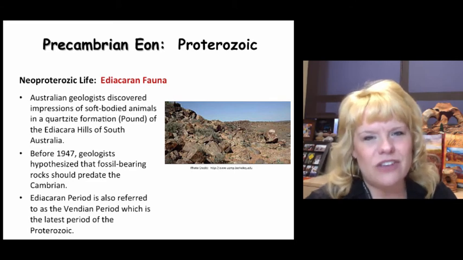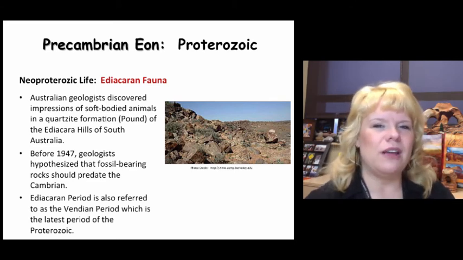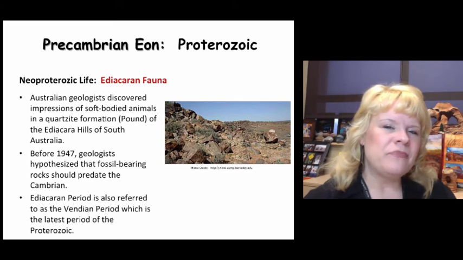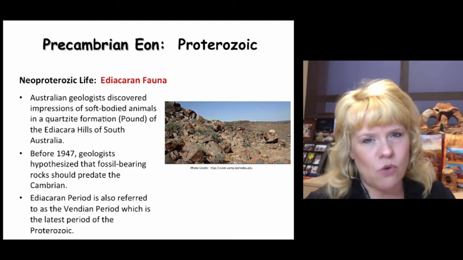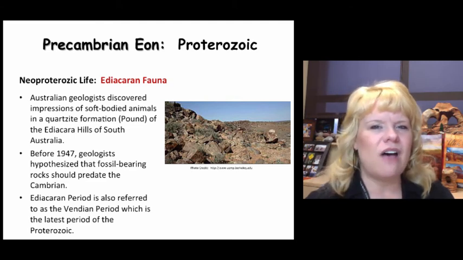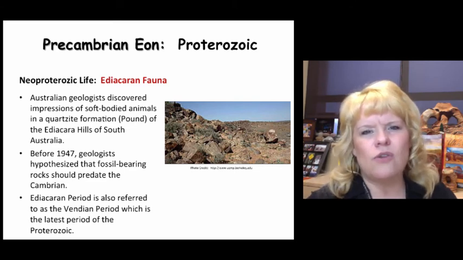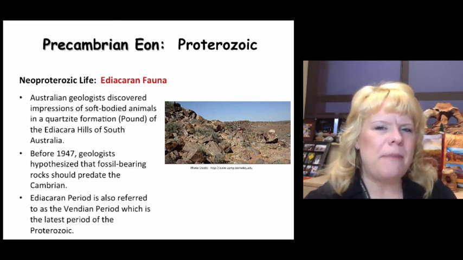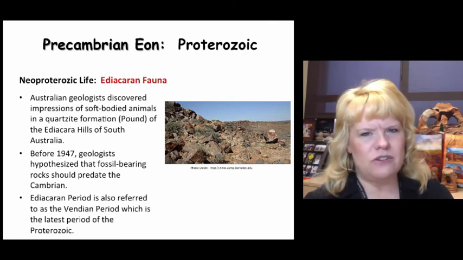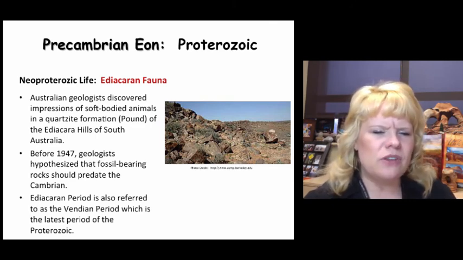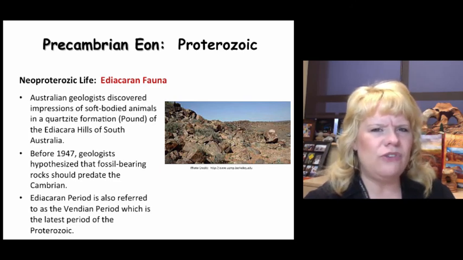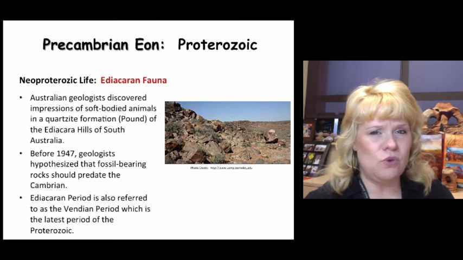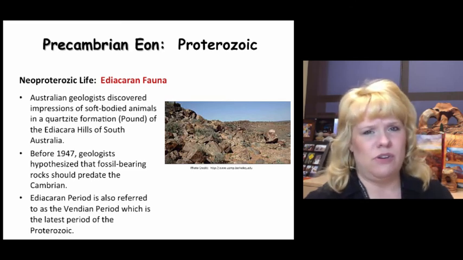There's a line in the sand, for real, between Precambrian and Cambrian aged rocks. The formation that's famous for containing these slightly metamorphosed sandstones that contain these fossils is called the Pound Formation. There's some members within there called the Ronsley, a few others, but the Pound Formation is what we're interested in talking about. So this process in these rocks gave us proof to answers that we knew to be true well decades before they were discovered.